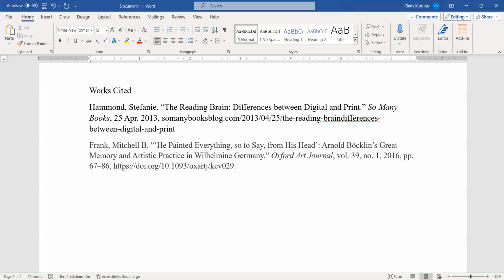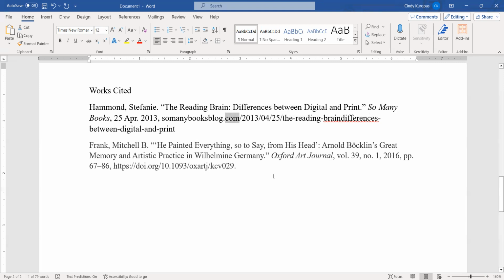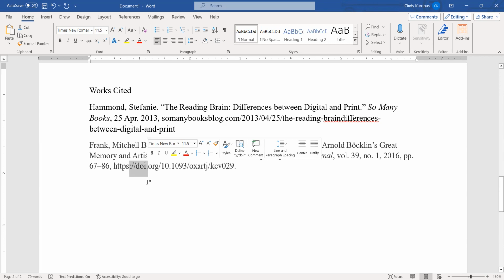So I can have my works cited. Just be careful when you copy paste. Sometimes the italics will disappear and you have to put them back. So cross check it. But as I look at these two sources, I can tell you this one is a website. This one's a database source. First of all, this is a .com. This one here has a DOI instead. So I know that's a database.